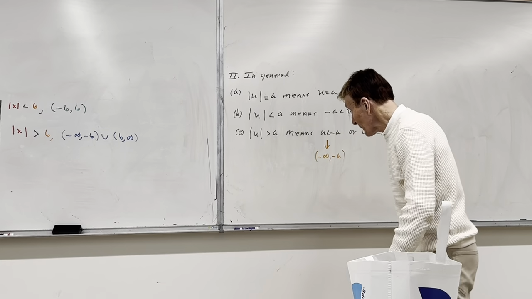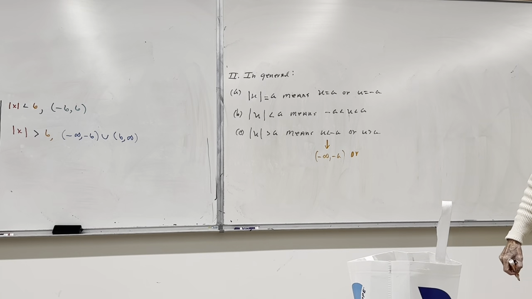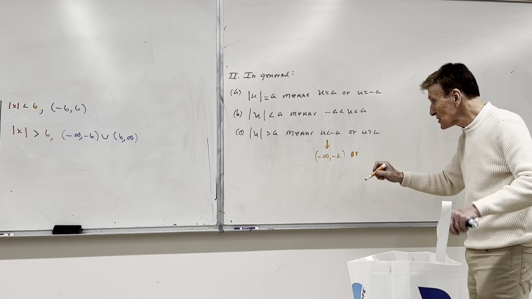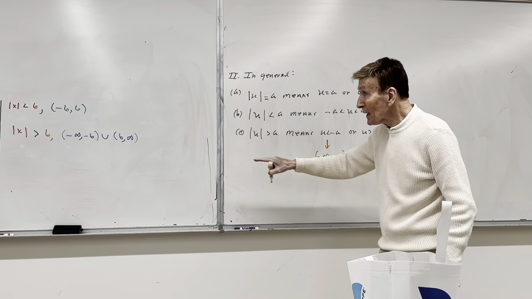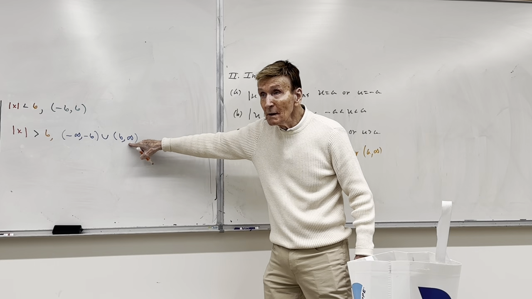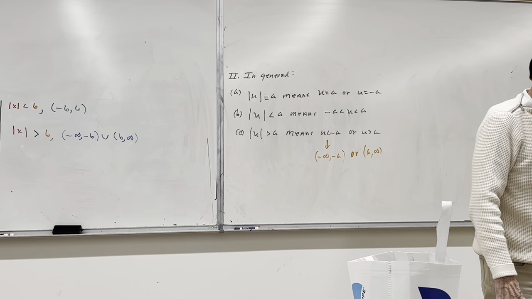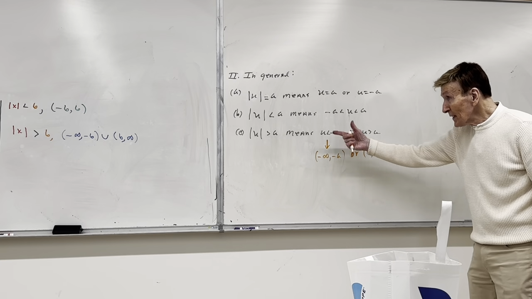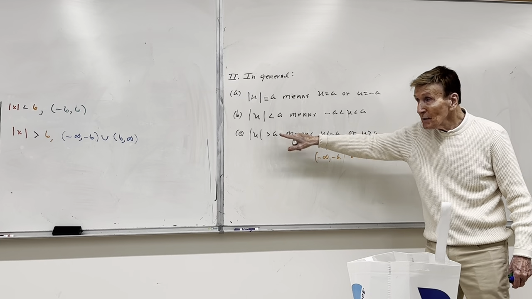Now he tells me, don't stop there, Professor. It says an or here. Or U could be greater than A. What does that look like in interval notation? To be greater than A, place A on your number line, shade to the right. Is that A through infinity? Something like we did on this one. Is it true, guys? Now we've got two rules to follow, and we're going to try to work out some of these problems with these two rules. Hayden, I think those are the only two rules I gave you. So guys, if I see a less than with an absolute value, it means this.